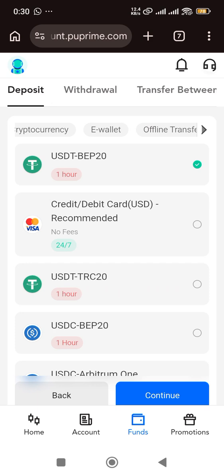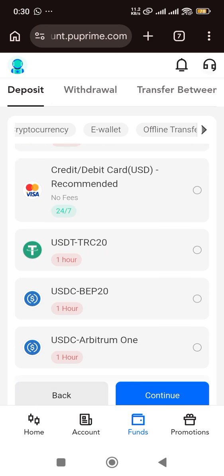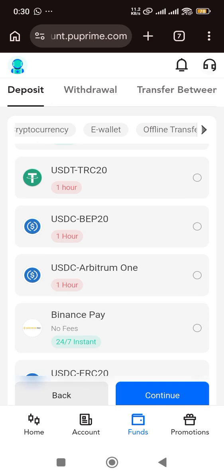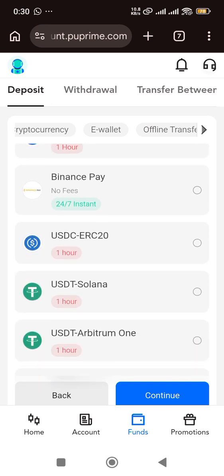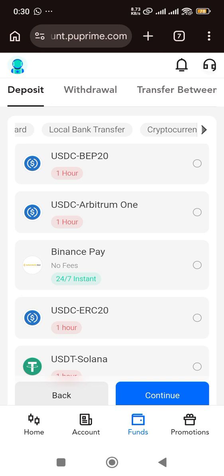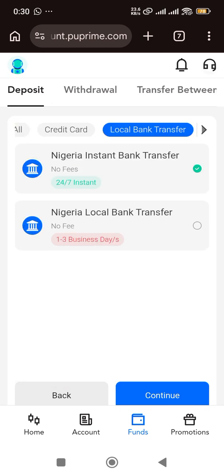For cryptocurrency, you see USDT BEP20, USDT TRC20, USDC BEP20, and so on. For example, now we want to use our local bank transfer. We have two options. The first one is Nigerian Instant Bank Transfer, and the second one is Nigerian Local Bank Transfer.